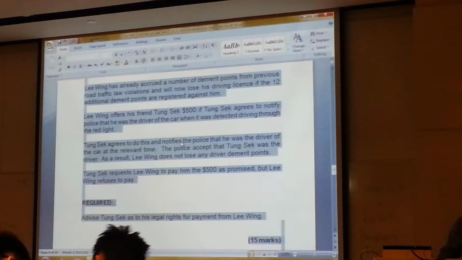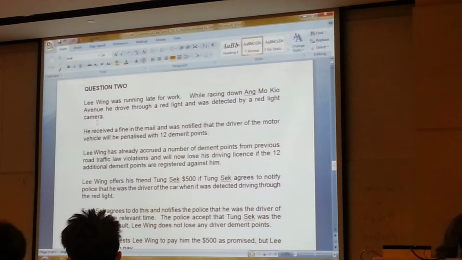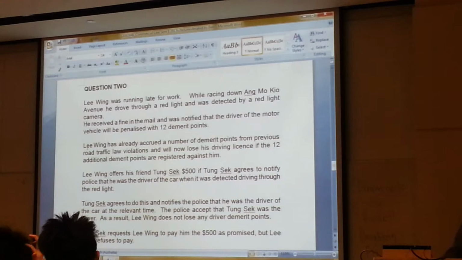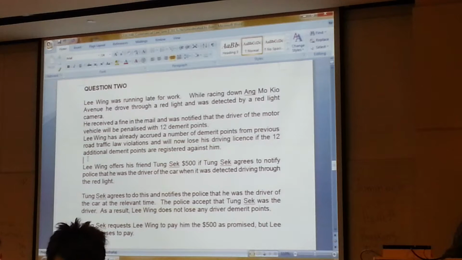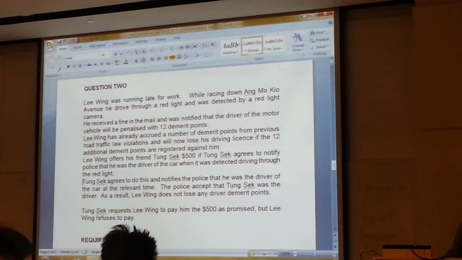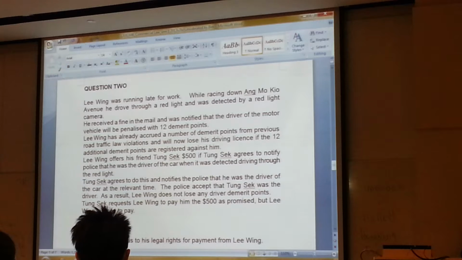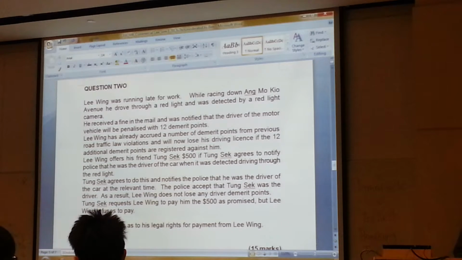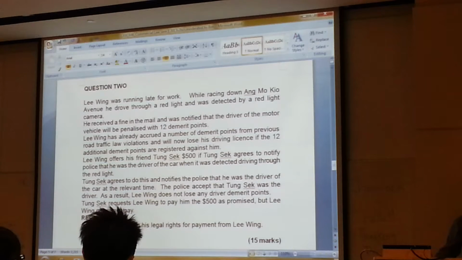Now, class, question 2, I don't think this kind of question is going to come out in the exam, quite honestly, but this time at least. But I'll just show you what the question is. Because it's too short for this 15 marks, and I don't think, class, you will get this in the exam. So I'm going to skip discussion on this one, but I'll show you the question first and I'll tell you what the answer is. This is 15 marks, class, because last sem the layout was different, format was different, so you can see this.